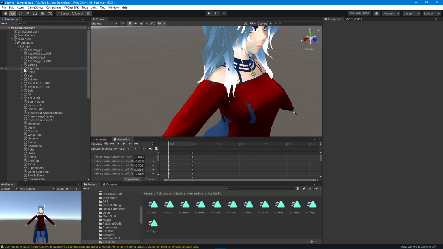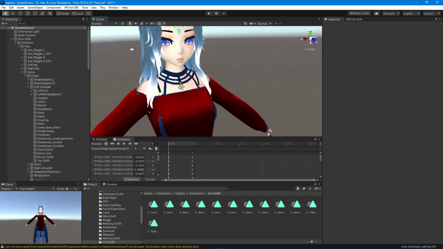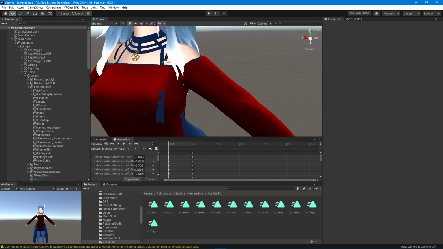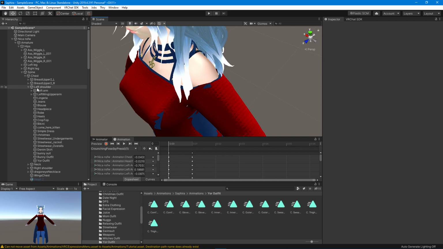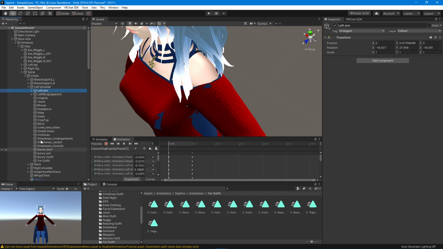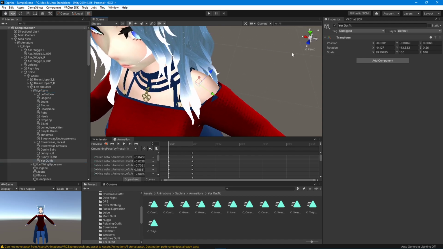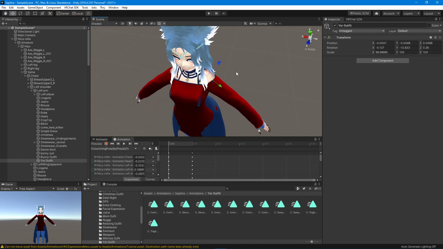I found that out myself when I was editing my avatar a little bit, and I found that I got too much clipping going on here under the sweater. What I'd do is I'd come over here to the arm, hit that drop down, and then I would move that. I would move it around, but I don't need to because it looks perfect the way it is.